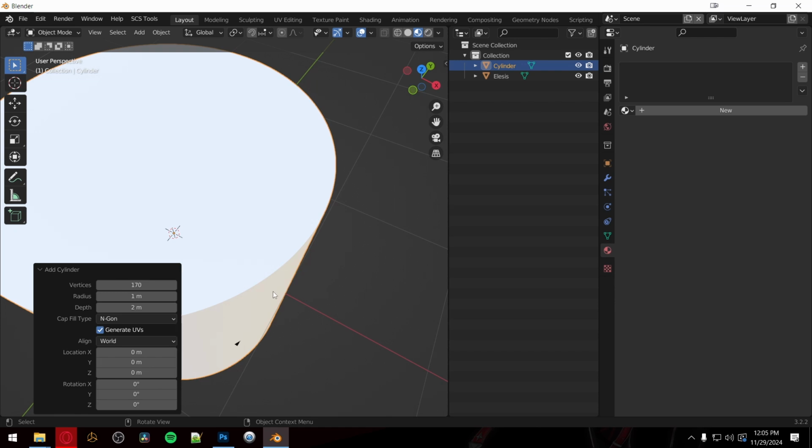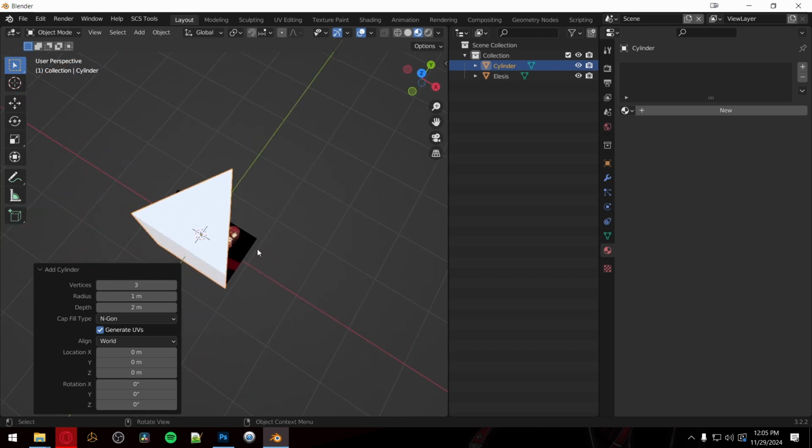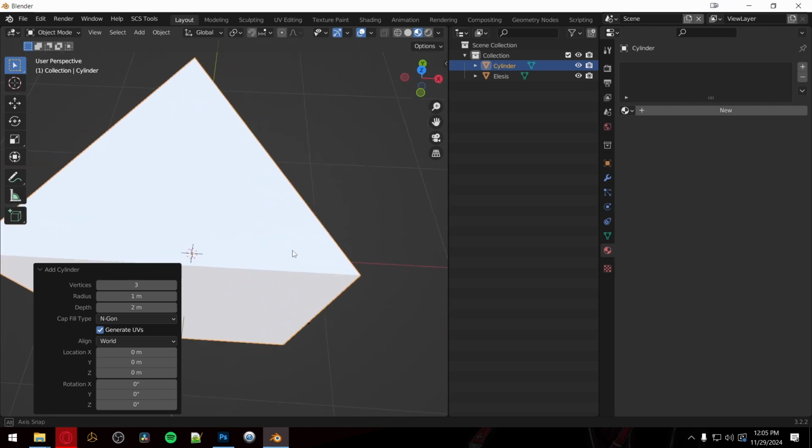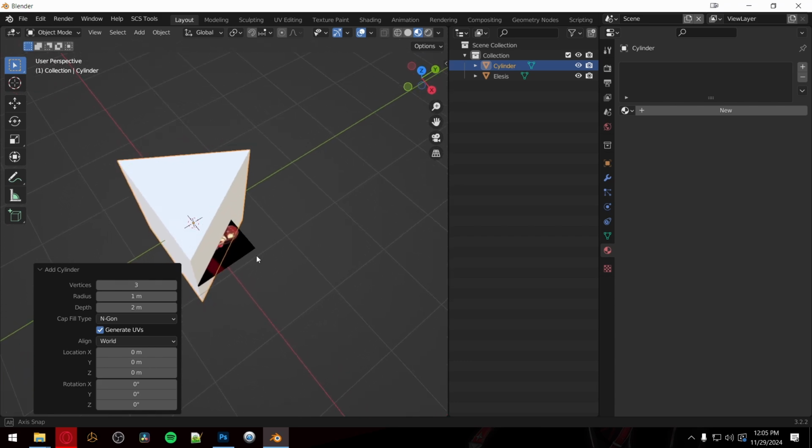But the more verts you have, the more it hits your game on performance. Less is better when it comes to verts. You want to go absolutely as small as possible without it looking like trash. So obviously 3 is a bit too small. That doesn't look like a cylinder, does it? No. 3 is as small as you can go on a cylinder, which makes it look like a triangle instead.